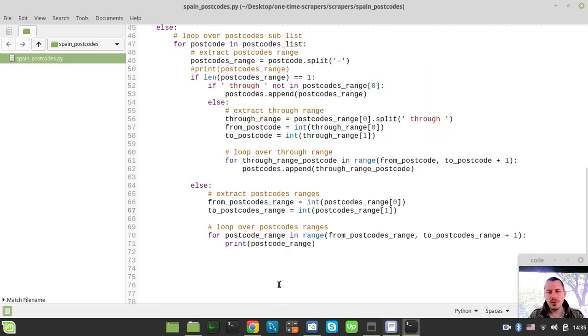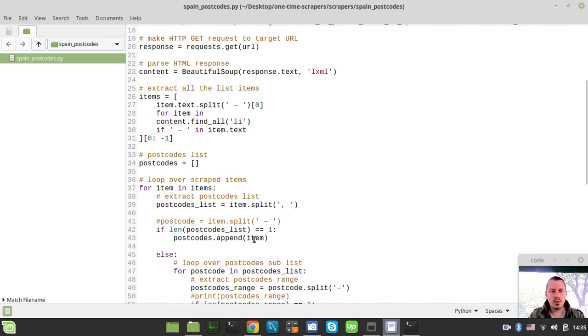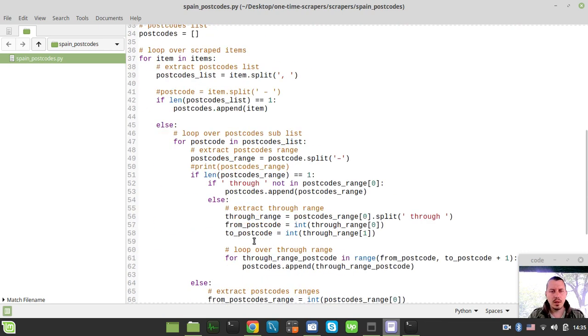Yeah, perfect. So we can now add these guys as well. So I can simply say postcodes dot append and add in these guys. Okay, so this is almost it.